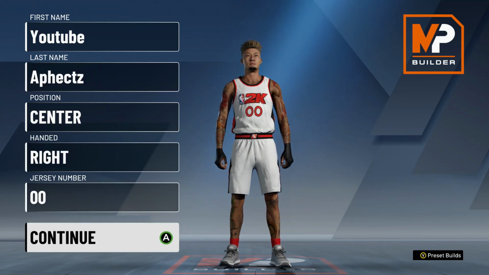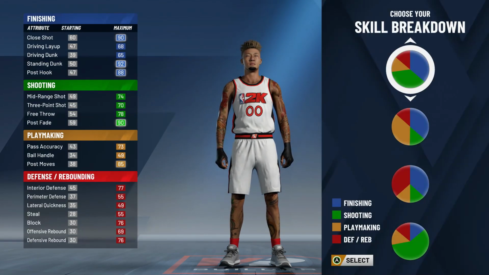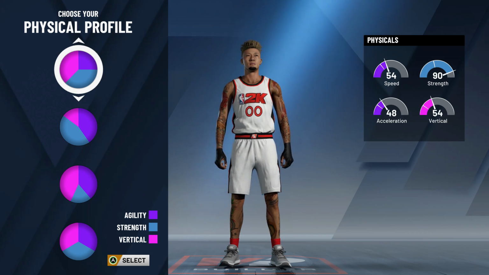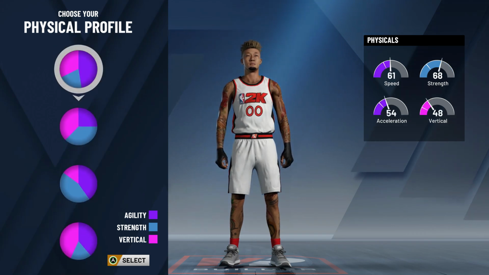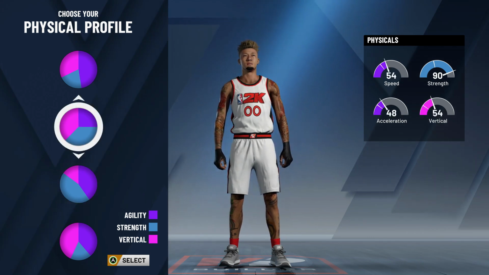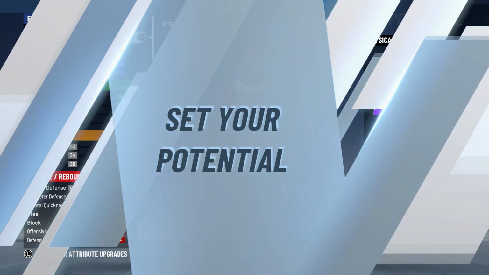But yeah, center. You guys want to choose the finishing and shooting archetype. It's the second pie chart. I know you guys wanted to see this, so I'm making a video on it. You're gonna want to choose the second physical profile, which is for strength and vertical. The speed does not matter, bro. Speed does not matter when you're on the 1v1 courts. You're gonna be fast enough.